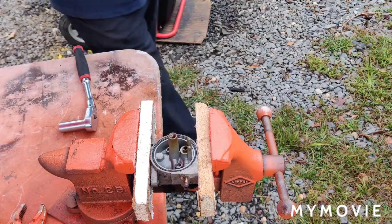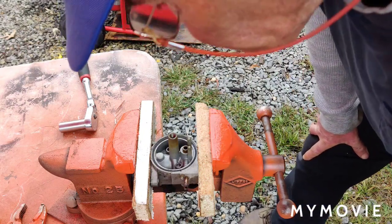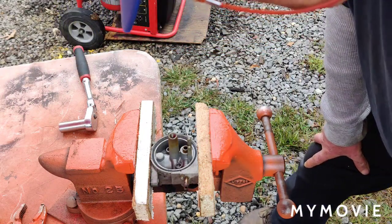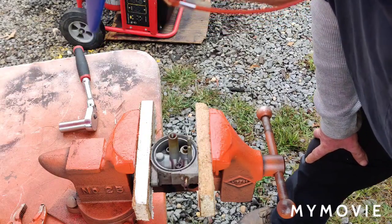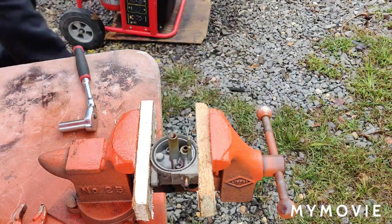All right, let's take a look into the most important part here. I don't even know how the heck this thing... Let me go get the flashlight and take a look in here.